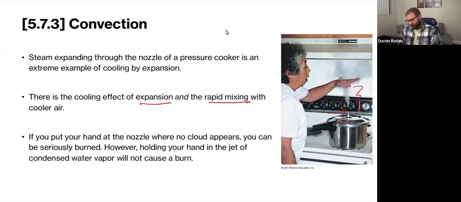However, if you were to put your hand down here at the bottom, you'd be burned. So just in the span of like 1 foot, you lose all of your energy due to rapid expansion, and you can actually see that in the water vapor. So this is the water vapor. The steam actually is down here. A lot of people think that what you're seeing there is steam, but that's actually just water vapor. Steam's down there where you can't see it.